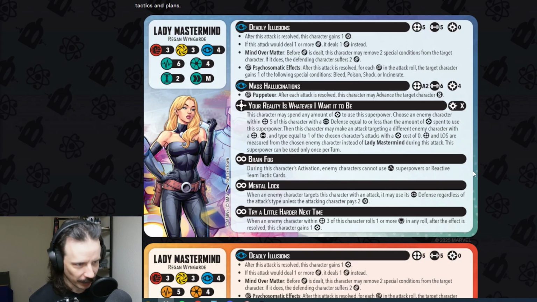So it has Mind Over Matter, so before you deal damage, you can pull 2 special conditions from the target to deal 2 extra damage. Important to note here that it's not up to 2, so you can't pull 1 and do 1 damage. You have to pull 2 conditions, then they do 2 more. So this does either 1 damage or 3 damage. You can't split the difference here.